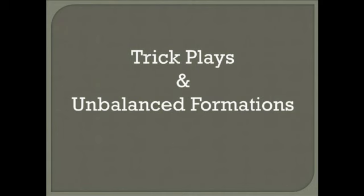We said we've got to start coming up with a formula to where we can use more of these. And the best thing we did is we said for every single game, we're going to have either one trick play or unbalanced formation per half. So we can have one game with two trick plays, one game with two unbalanced formations, or a trick play in the first half and an unbalanced formation in the second half. That was the format we used to stay in line with that.